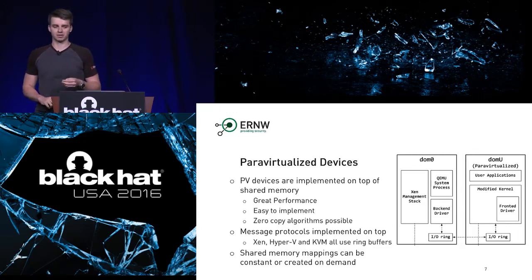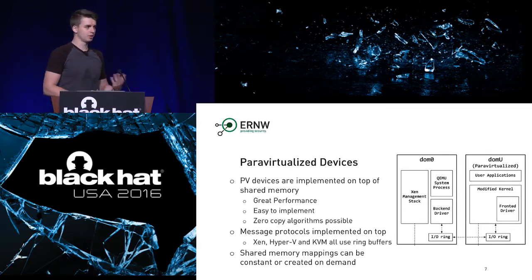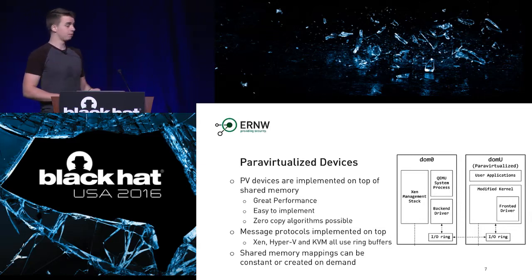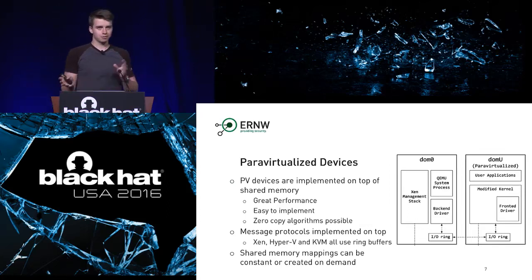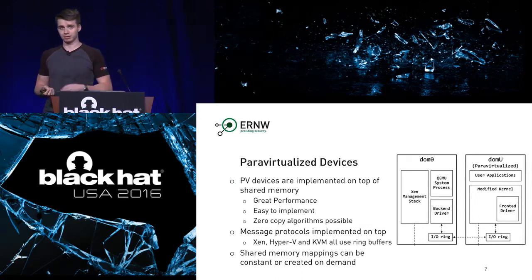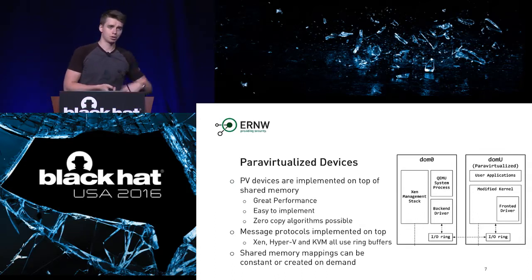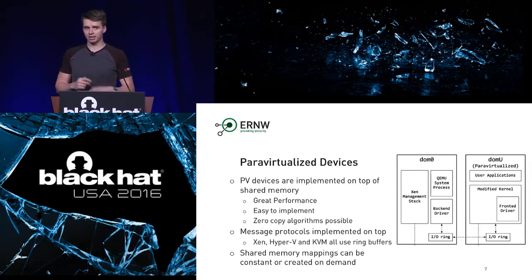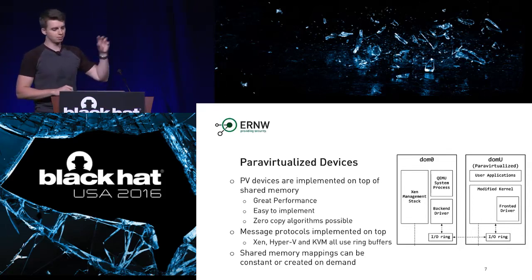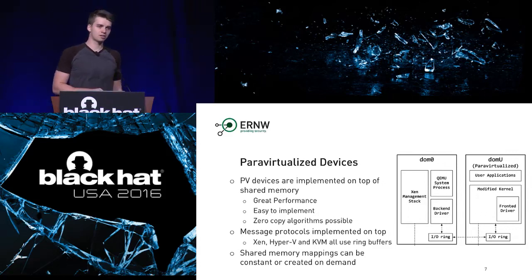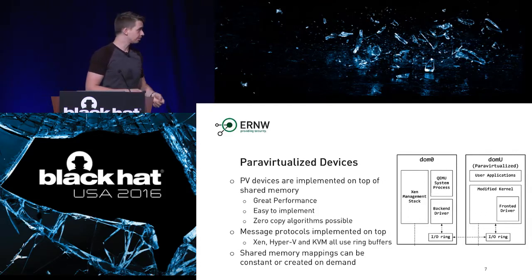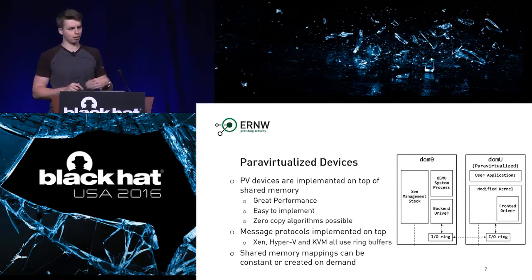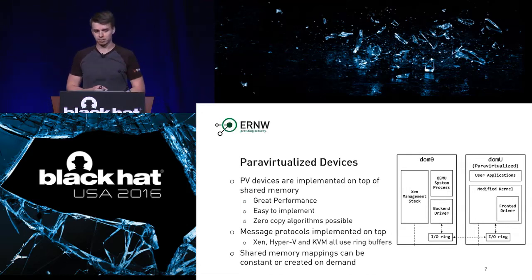One important feature is that all these paravirtualized devices are implemented on top of shared memory. The reason, of course, is that you get really great performance. You don't have to copy your buffers around a lot if you just share memory between the virtual system and the host system. If you have a virtual network card, at some point the data the virtual system puts inside the shared memory has to end up in the buffer of the network card. But with shared memory, you have a lot fewer copies than with something like socket-based message passing.